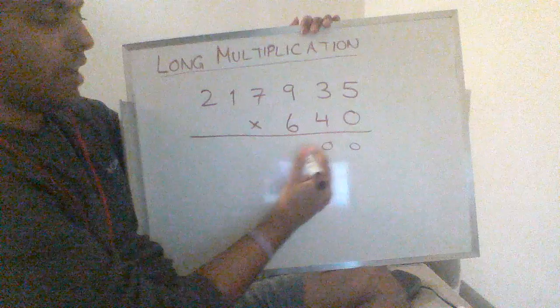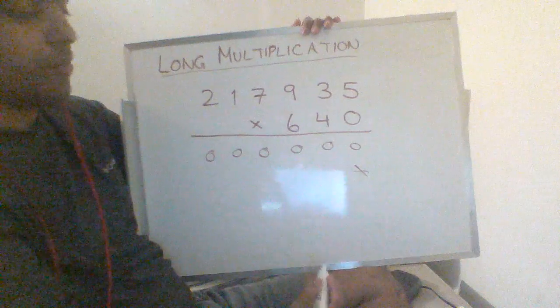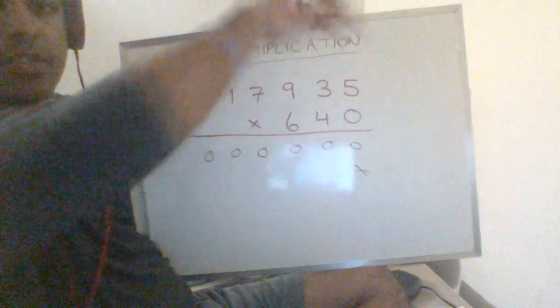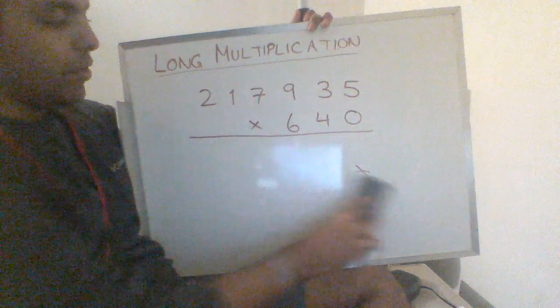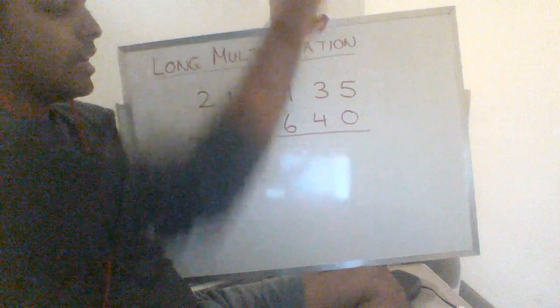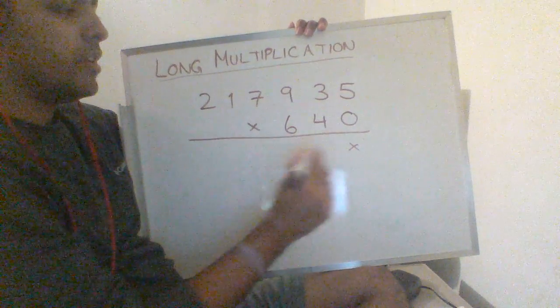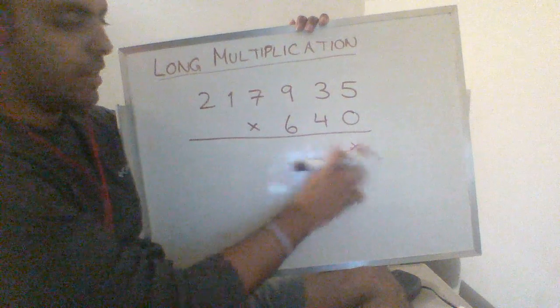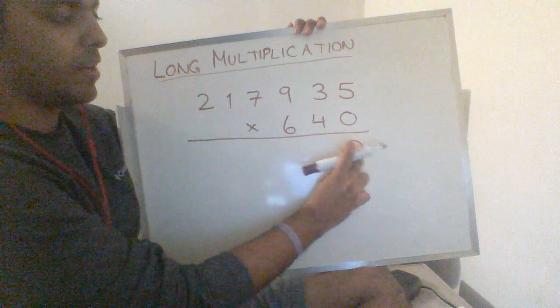So I would just have something like this. And then when I move on to the 4, I'm going to have to put that x there. So to save myself time, because I've seen that I have a 0 here, I just ignore that whole first line, and I just start with an x. But for the point I'm trying to highlight, I'm going to put a 0 this time. So this is in place of the x that I was writing before.